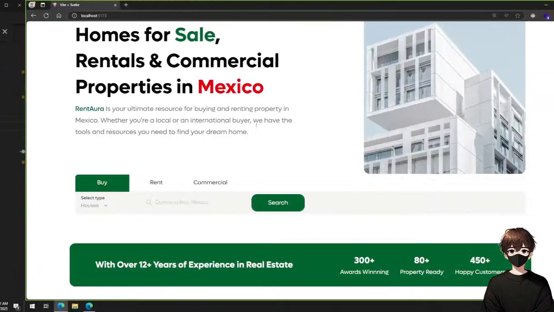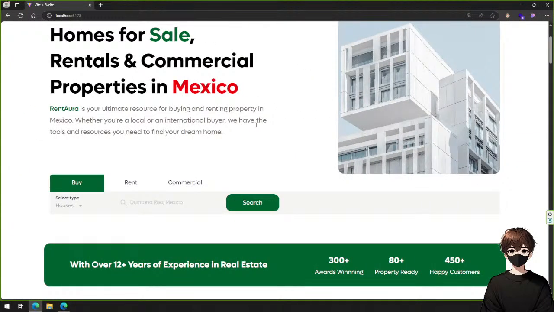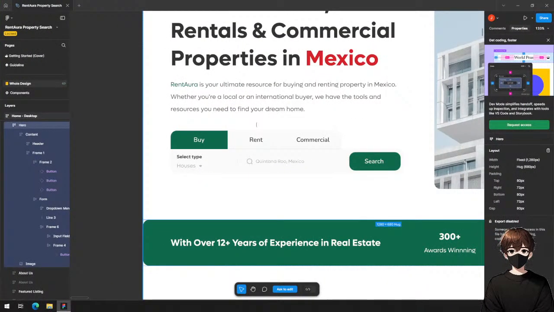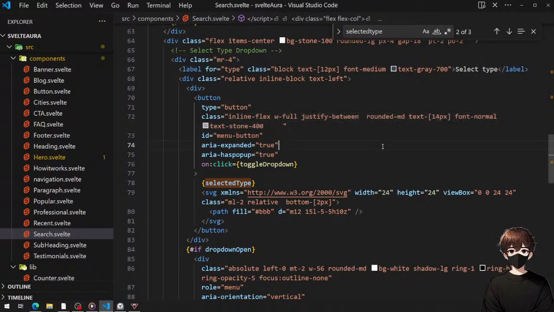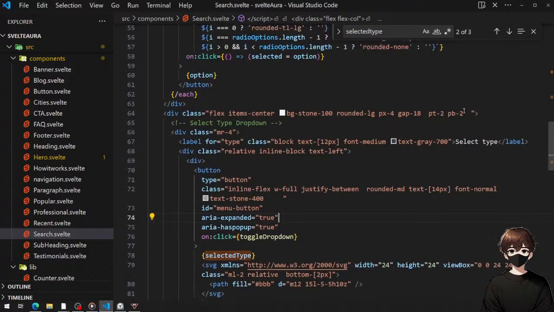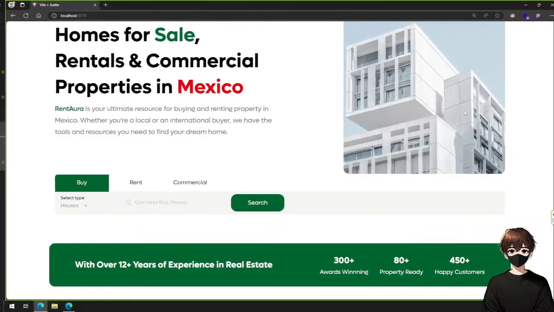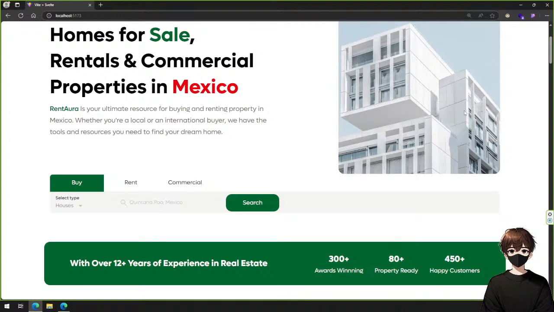Now let's check the spacing again. There's equal amount of spacing in the bottom and on the top. So something like that. I'm not dissatisfied about that.